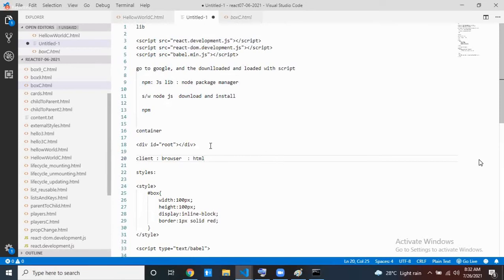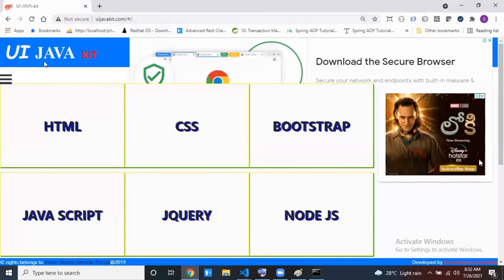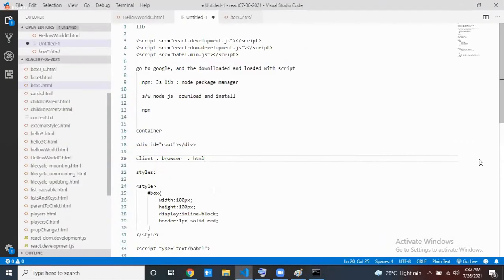Directly running, I'm telling. CSS is also there, and CSS is also loading inside the browser, but it is not loading directly in your browser. If I double click, internally there is one HTML file that is going to load. JS file is also loaded inside the browser, but I'm not loading JS directly.